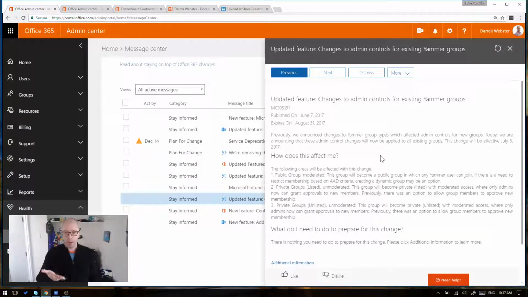And so a public group that's moderated, in the past you could allow people to see the group, but people didn't necessarily have the capability to join. That's called a moderated group, because you're moderating the membership. But now they're phasing that out, and they've got a couple of other groups that are private listed or private unlisted. So you get the idea.